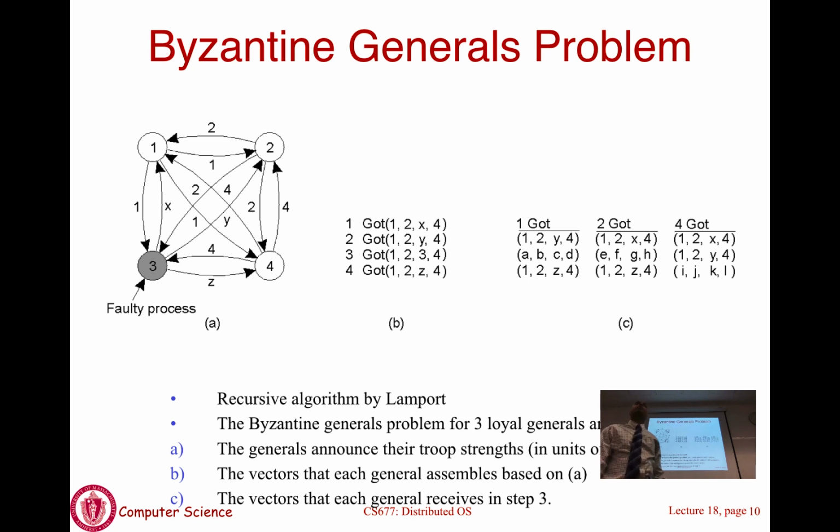Yes. Can you still achieve very high availability even without considering Byzantine fault tolerance? Question is, can you have very high availability even without Byzantine fault tolerance? Availability is always computed with respect to some fault model. If you say I want to deal with crash failures, and then you have replication and you get 99.99% availability, that's with respect to that fault model. Something else can go wrong as well. It's always relative to some fault model.